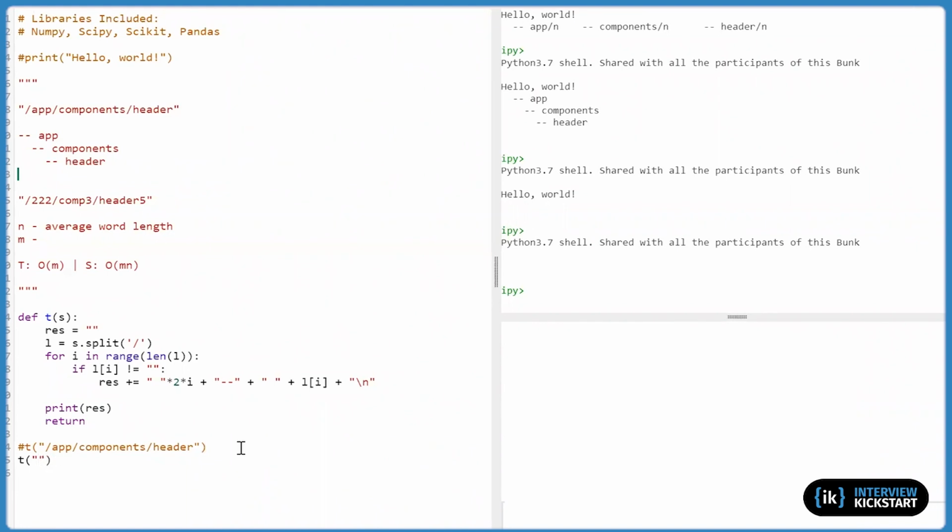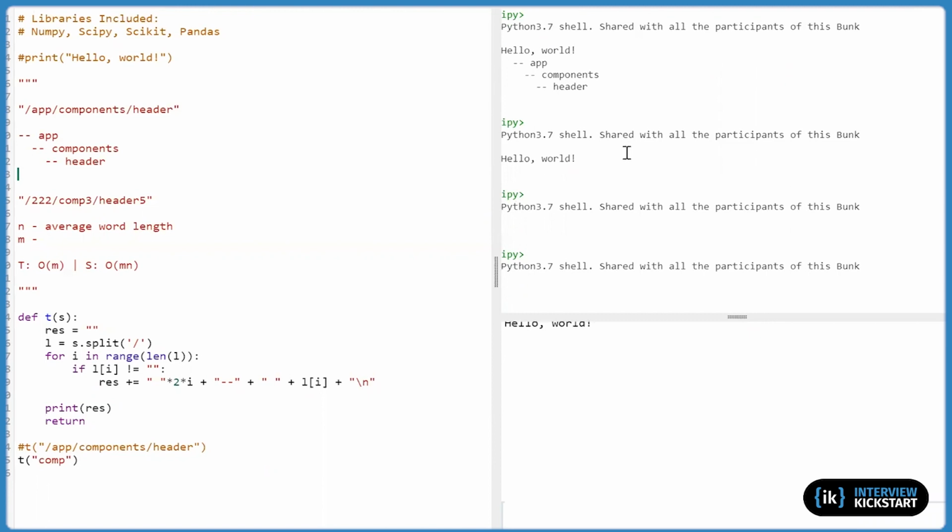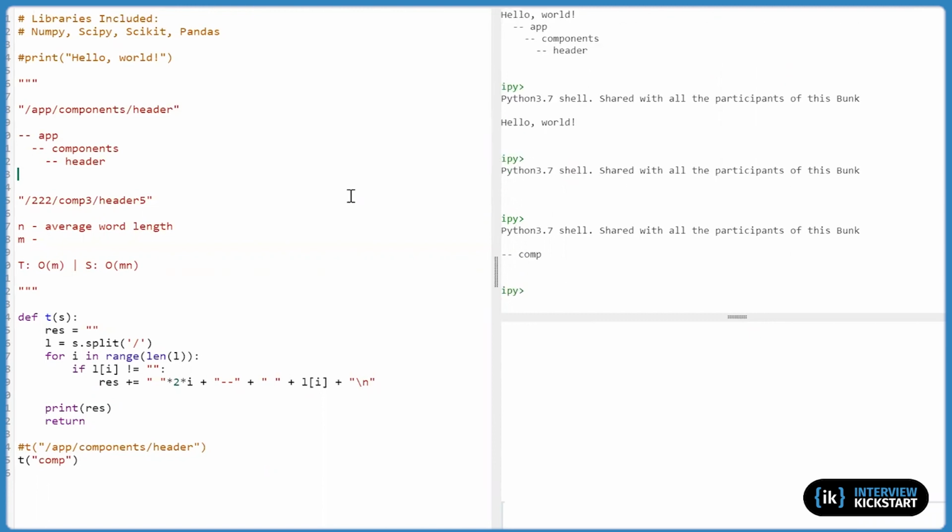Let's see. Okay, let's try there's only one layer. There's no slash. Let's see. Yep. Cool. All right. There's no space allowed.